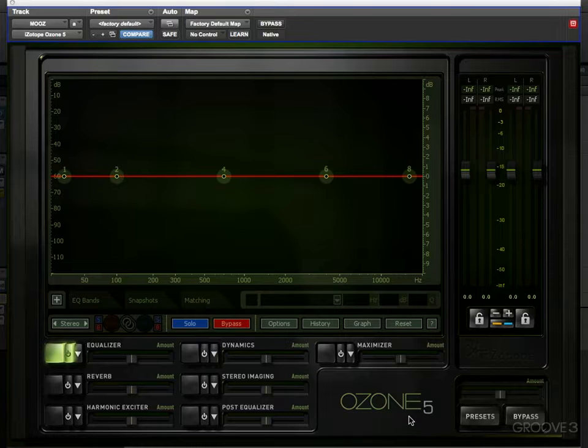Now, I suppose no introduction to a plugin of this standard would be complete without the usual warning that this is a powerful beast. Because while a plugin like this can yield absolutely brilliant results with the power held within, it can also yield significant damage. And as they say, mastering is part art and part science. This plugin probably takes care of most of the science, but the art is up to us. So all I can really say in anticipation of this is a very powerful beast. And I can't wait to dive into just how powerful it is in the next few videos. So please stay tuned, and next up, we'll start looking around the interface.